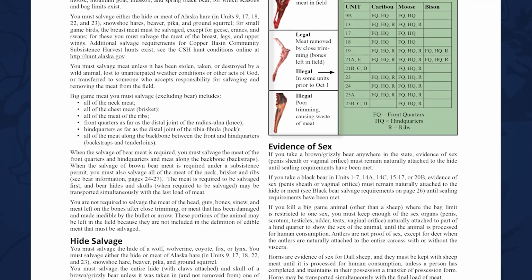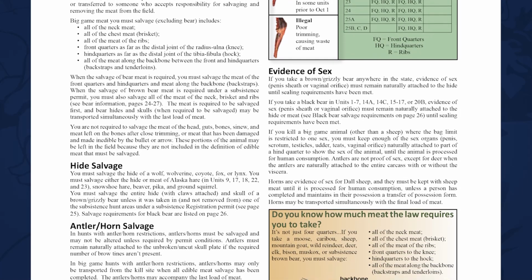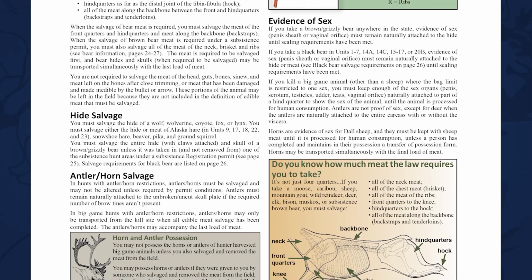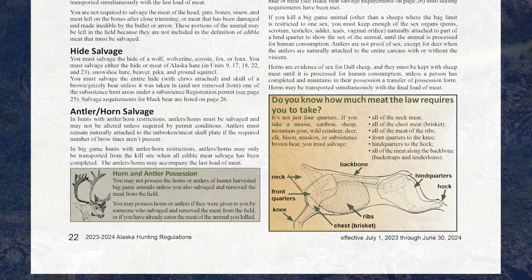Because sheep hunting is considered by most to be a trophy hunt, there currently are no laws requiring the meat be left on the bone while it is being packed out of the field. However, whether the meat is left on the bone or trimmed from the bone in the field, salvage laws are strictly enforced by the Alaska Wildlife Troopers. If you are too far back to make an honest salvage of the meat, don't shoot it.